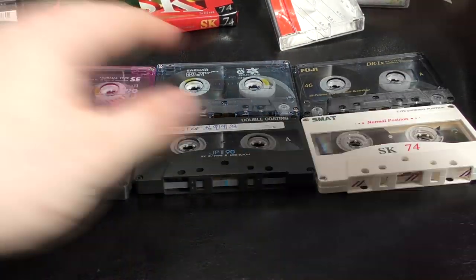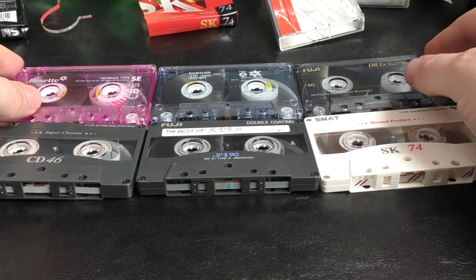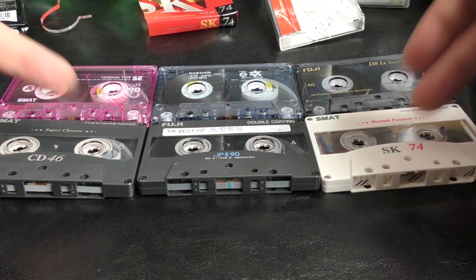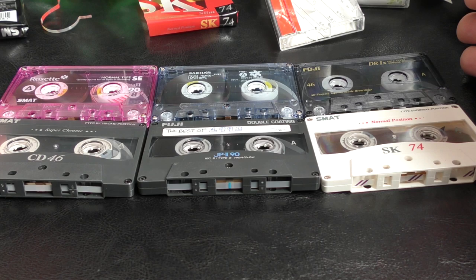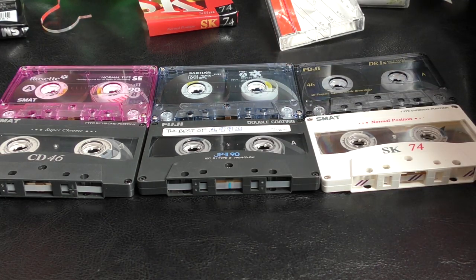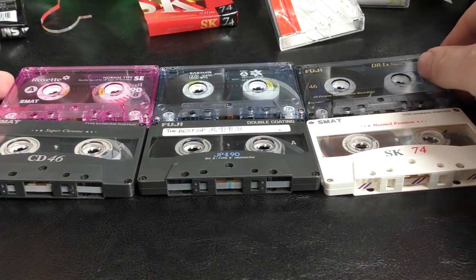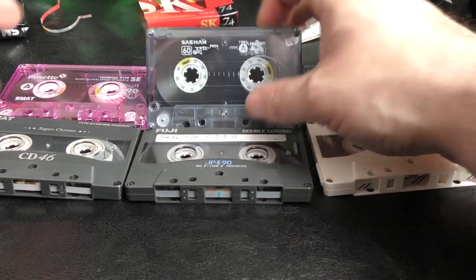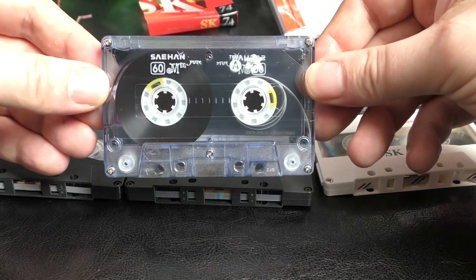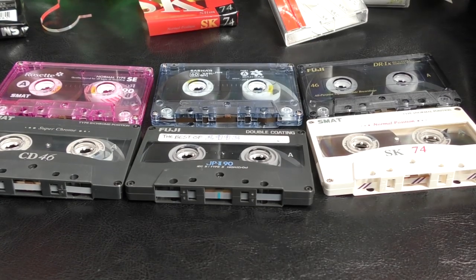But regardless, what we're saying here is, SKC, SMAT, Saehan, made for Fujis, etc. Are the ones that they made for themselves necessarily any better or any worse? Did they give the best stuff to Fuji and all the other countless brands? Like I say, I've got an Akai with this shell, and what I'm a bit disappointed with, well, maybe not disappointed, is that this doesn't have what I would class as a traditional Saehan shell. If you bear with me, I'll just go and get one and show you.